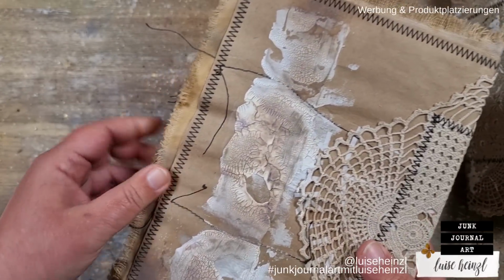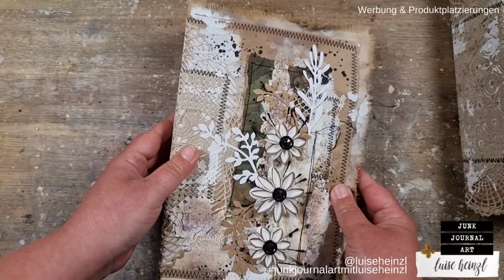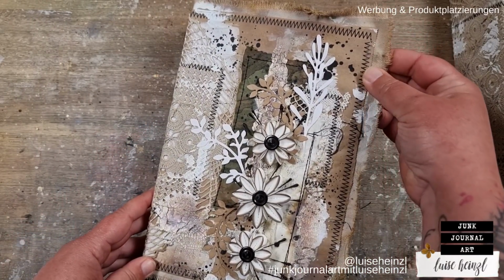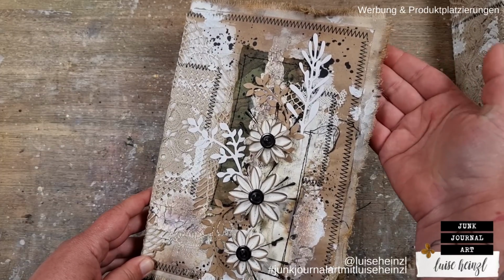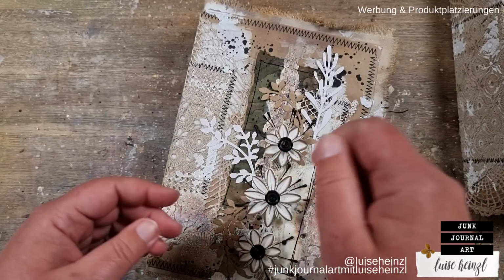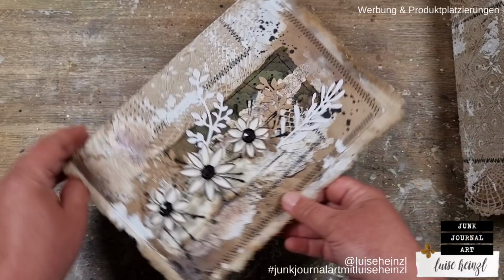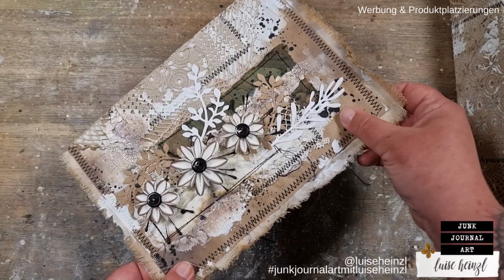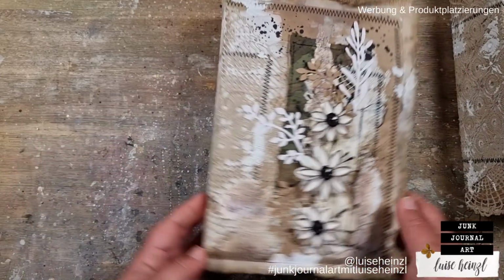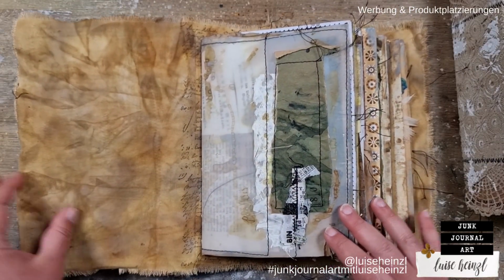Sorry. So for the base, I have used a paper bag. I have cut that to size, and then I have doubled it. So this is 2 layers of paper bag. Or actually it's 4 layers if you want to know it exactly, because I have taken the paper bag, removed the handle, and then cut it into half and glued it back together so that we have, to be exactly, 4 layers of paper bag here. This is really sturdy. I have sewn around here, and for the inside I have made some dyed fabric.